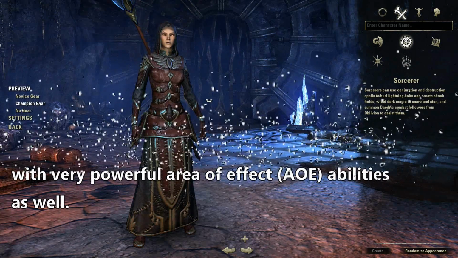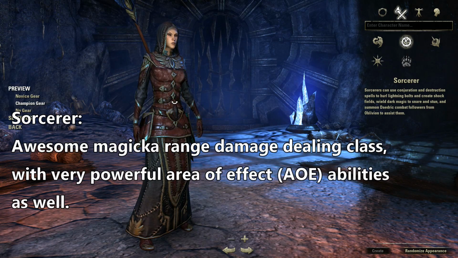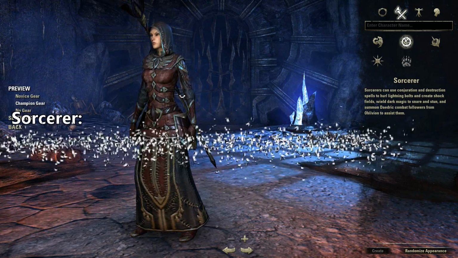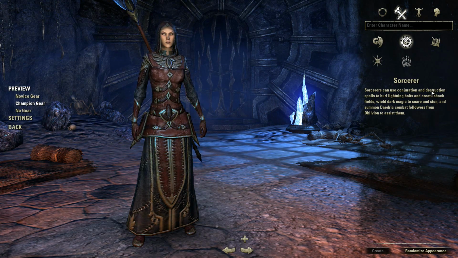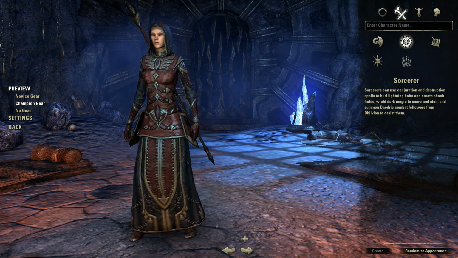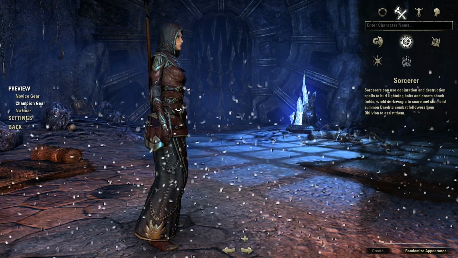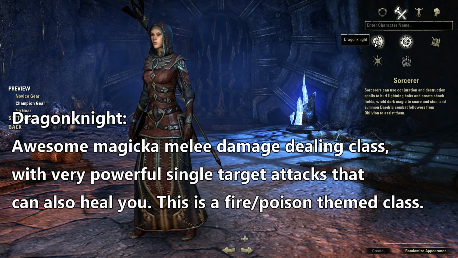I would say that Sorcerers are the best damage dealing class, magically oriented damage dealers, ranged ones. At melee range they're not good at all, so only range is what applies to the Sorcerer class. Followed closely behind by Nightblades and even Dragonites and Templars, and lastly Wardens. So if you want to play a ranged magically oriented damage dealer, the Sorcerer should be your class. Alternatively, Nightblade. Now if you want to play a melee magicka damage dealer, the one that fights at close range but is also a magically oriented damage dealer, then the Dragonite class is the best one as of now.